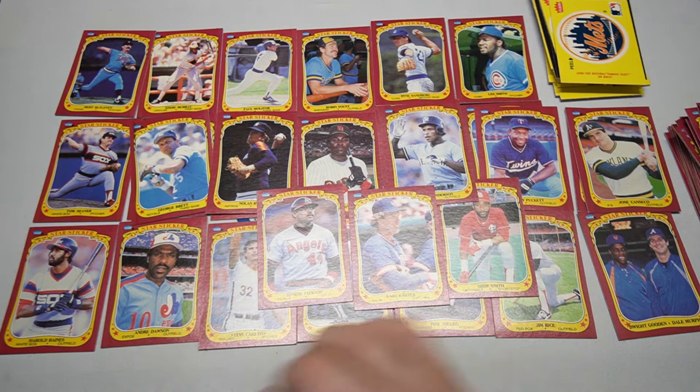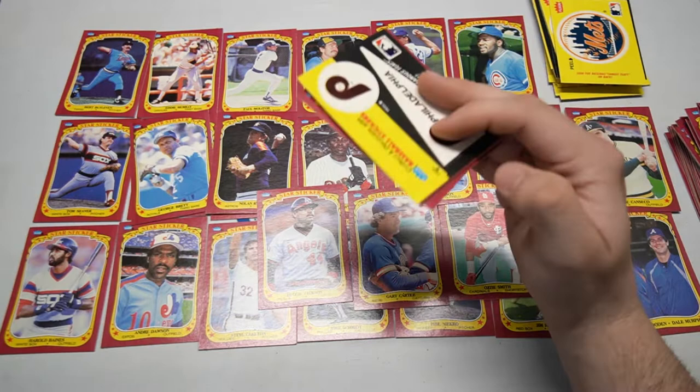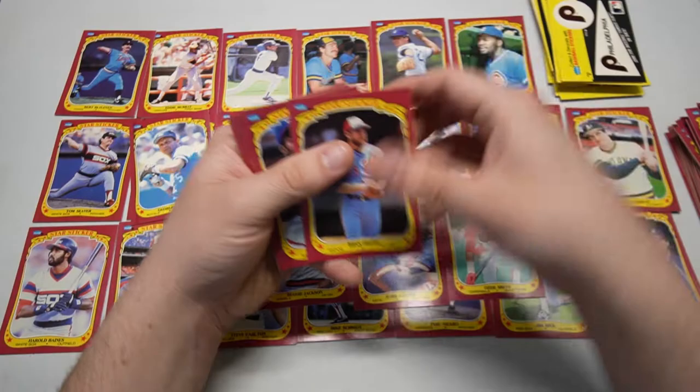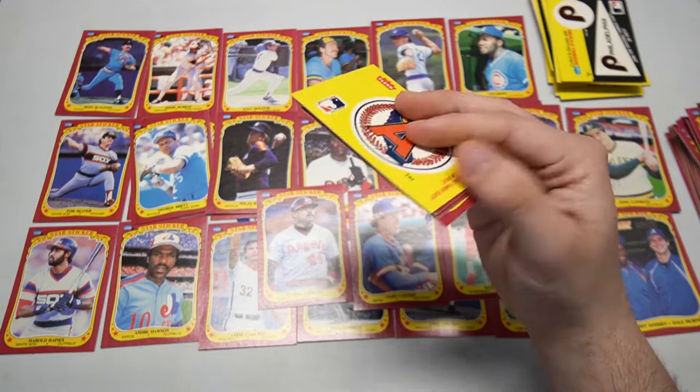So far we should have, what, 3 times 18, 19, 20, 21. So 9 Hall of Famers that we're missing, if I'm counting right, which I rarely do. There's Big Ed Walsh, pitched 464 innings in 1908. See, that would not happen today, with pitch counts and everything, and they watch pitchers' innings and limit them. Nobody's pitching a bunch of complete games anymore.